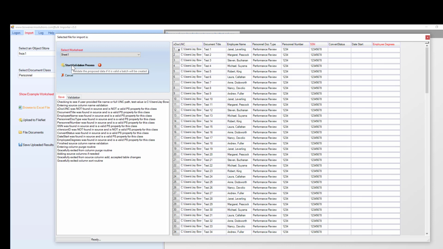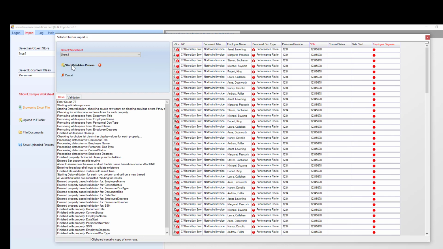And you can see we have a lot of errors on here. There's a lot of red. That's not what we want to see. So you'll have an error icon for every cell that has an error, and for any cell within a row, you'll have a row error. And if you mouse over the error, it will tell you exactly what the problem is. So in this case, it says it's not in the case-sensitive list of items.